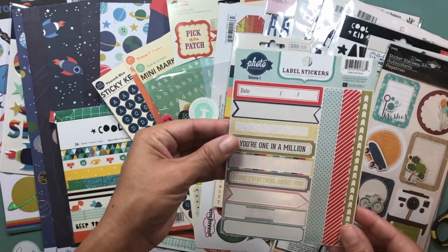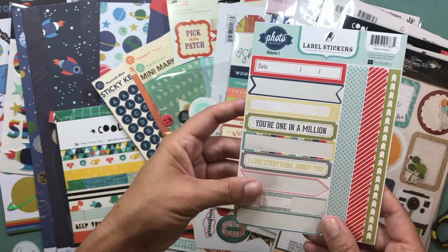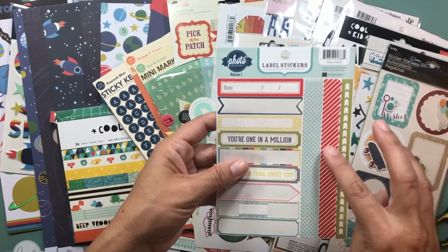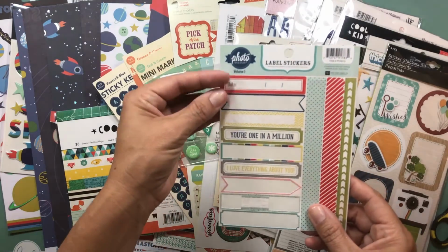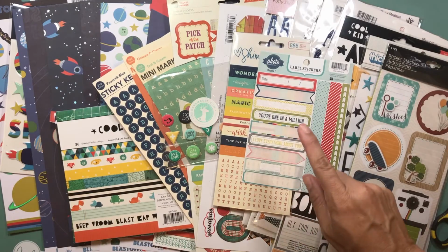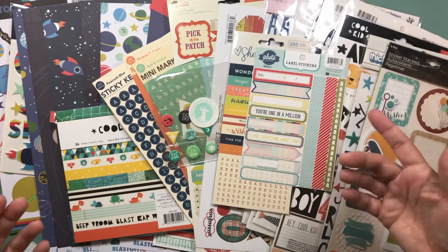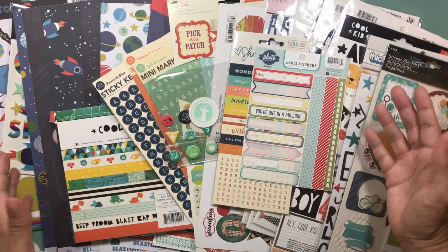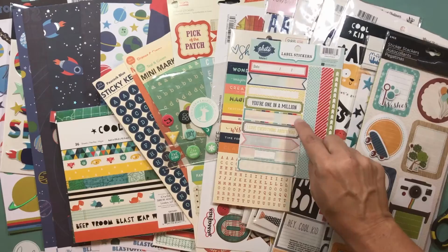I also have these label stickers by Echo Park. And again, I used up so much of it that I just want to kind of use it up and get it on out of here. So I know that I could use the reds and the greens. You're 1 in a million. This would actually be perfect. So yeah, I'm going to try to use this whole thing up and get that out of my stash. Although I have a second one. How many of you have gone shopping and you go through your stash and go, oh, I have a second or possibly a third? I have done that before. But yes, I have another one, but I want to get through this one.